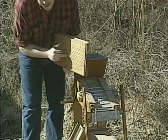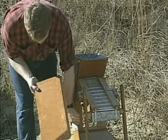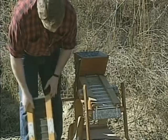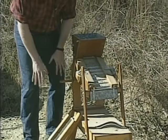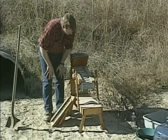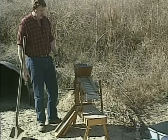You run less air that way because you're getting right down to the nitty-gritty. And then even more, smaller holes and less air, and then even smaller little traps for running your finer material. When I get down to running the good stuff, the fine stuff, after I run it through, sometimes I'll save that stuff and I'll run it through a second time with one of these smaller riffle trays. It's a neat little jobber. You can haul it out anywhere.